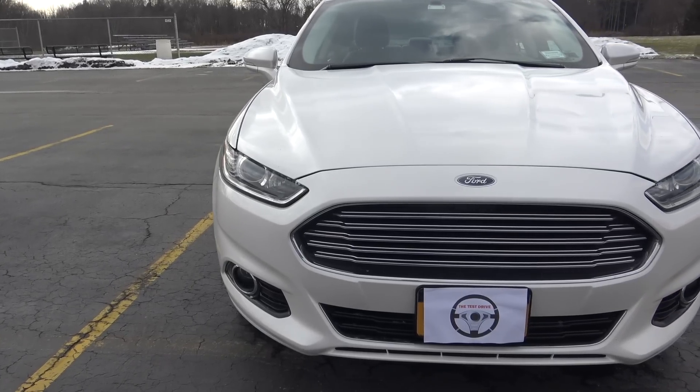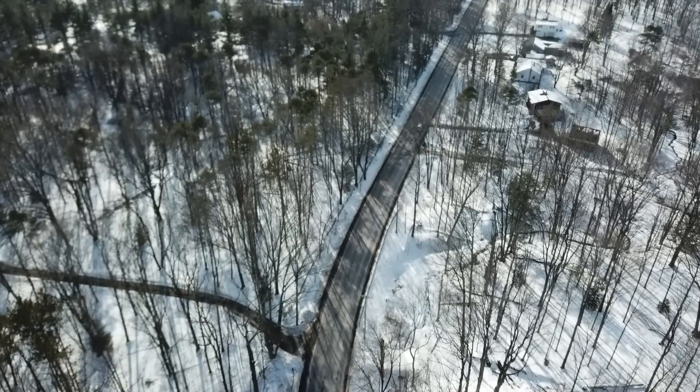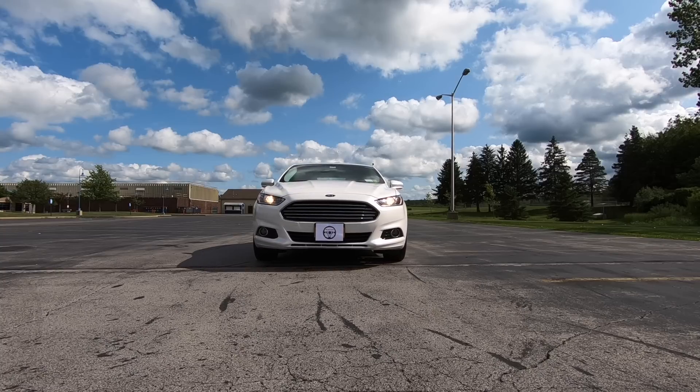My Fusion came from the factory with remote start, which was really nice living in a Northeast climate with cold winters — I could use it to turn on the heated seats, defrosters, and have hot air blasting the windshield. However, after 40 or 50,000 miles, those features — the heated seats and automatic defrosting with remote start — stopped working. In the menu where you can enable or disable those features, the options were grayed out. For the remainder of my ownership, I just remembered to leave the air facing the windshield on full blast so that when I used remote start, it would use whatever climate settings were there when I shut off the car.